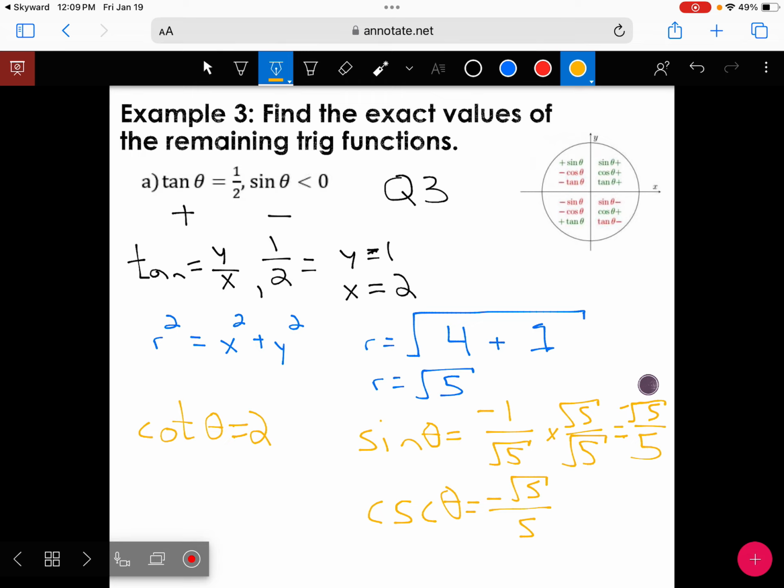Yep. And so from there, we're left with cosine and secant. Okay, so what is our cosecant going to be again? Is it negative root 5 or is it negative root 5 over 5? It's negative root 5. Yep, just negative root 5. Thank you, Ms. Bryant. So our cosecant is just negative square root of 5, that's it. And all I did was flip this one. Alright, so what's our next one we gotta do?